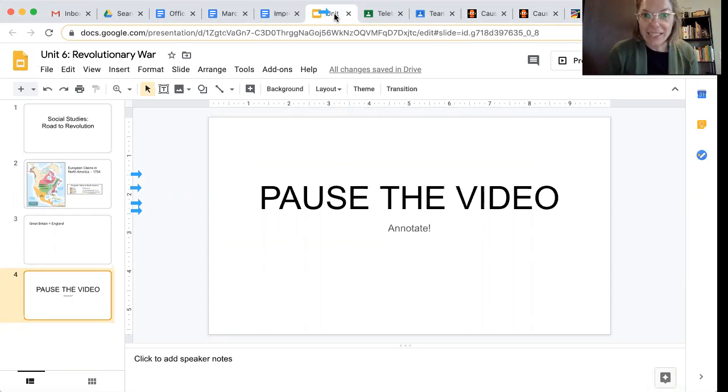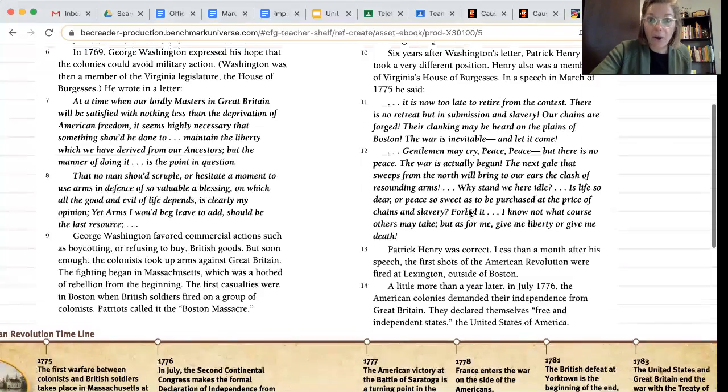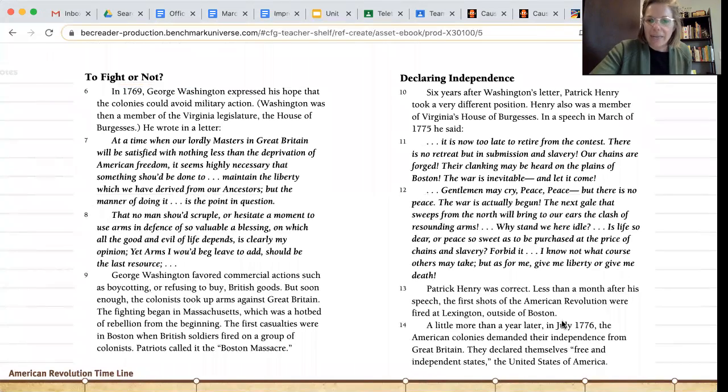Okay, now we're going to discuss. I had some annotations. Did you find the really weird word on pages 8 and 9? Here it is. I hope you found this. And another student pointed this out to me in office hours. Here it is, that no man should scruple. Why didn't they just put the L? Why did they put an apostrophe? Something should be done. I think there's another one too.